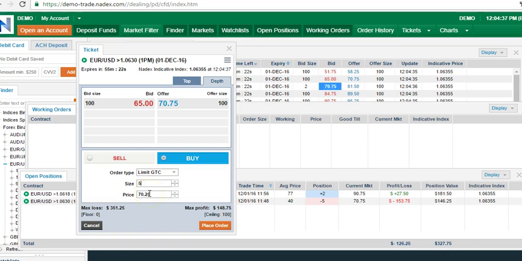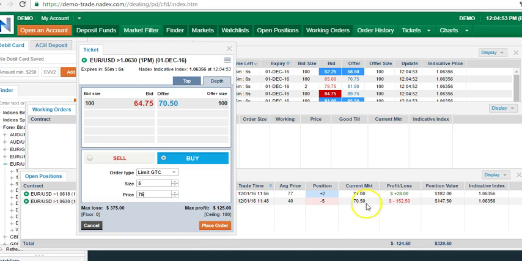There are many reasons for which I won't get into in this video, but you can see that Nadex automatically popped up this ticket with the buy side, and the size was correct and the price was correct at that time. I'm going to change my price to 75 just so I get out of this position completely.